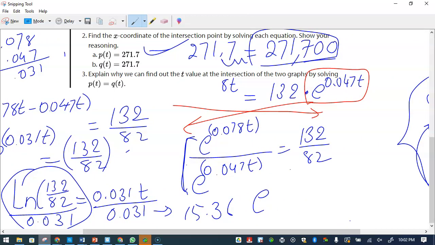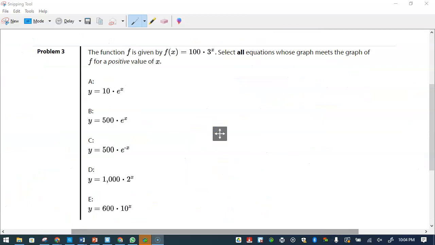So this question did not ask, but I really wanted to write so that you really understand three different ways to get the same answer. Okay, watch this. This is another beautiful question.